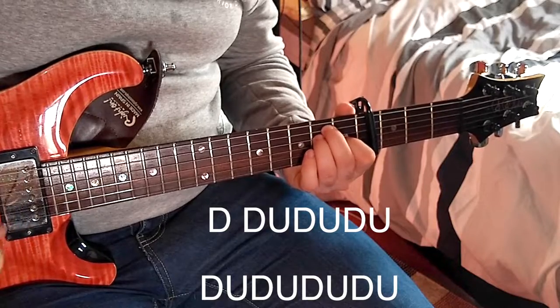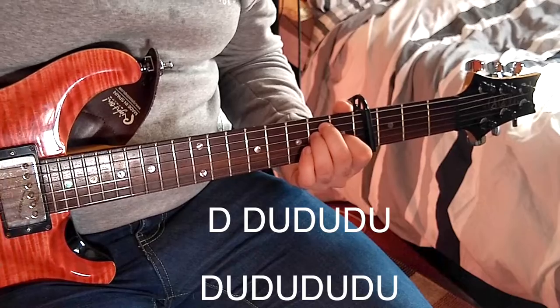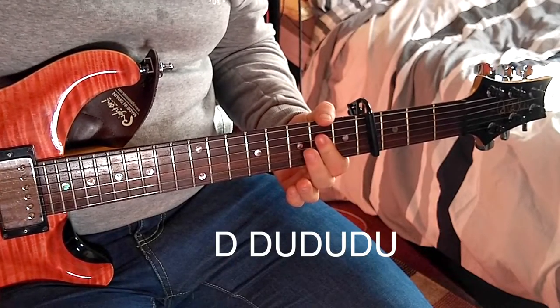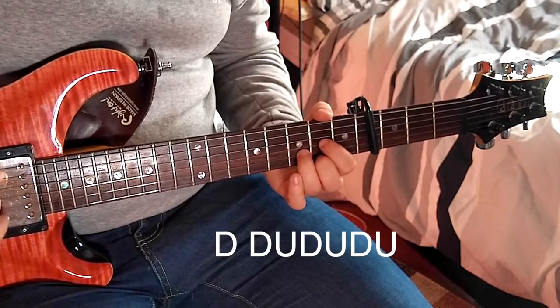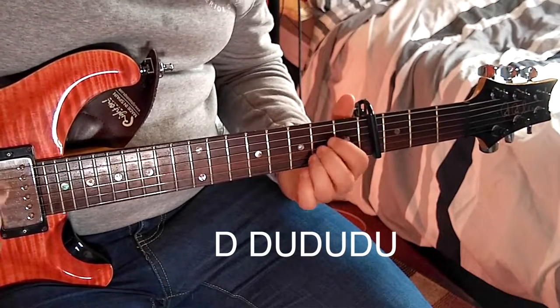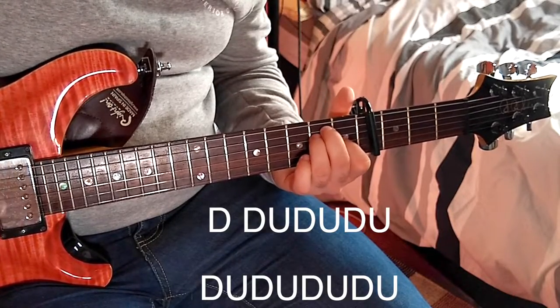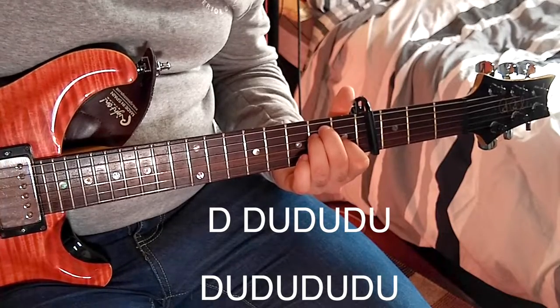We're going to do exactly what we did for the verse when we went to our A major chord, in that we're going to play it for twice as long. So down, down, up, down, up, down, up, down, up, down, up, down, up, down, up. So the whole of the pre-chorus sounds like this. And that just happens once, then it heads into the chorus.